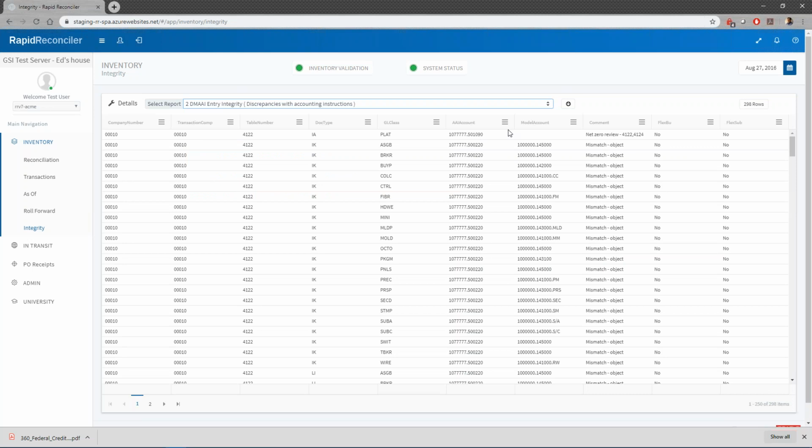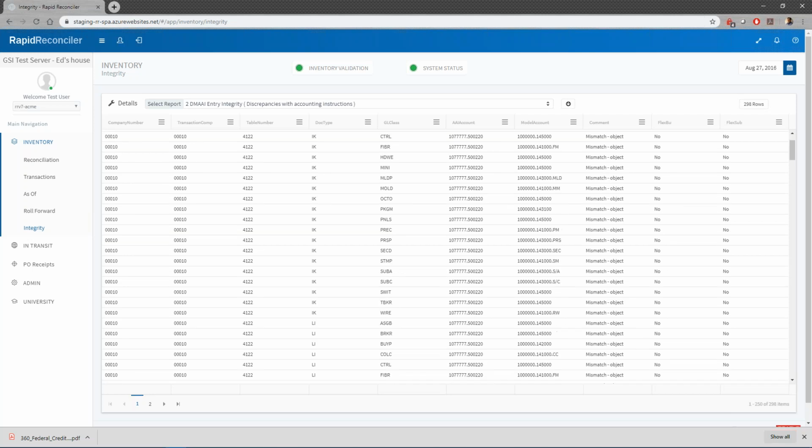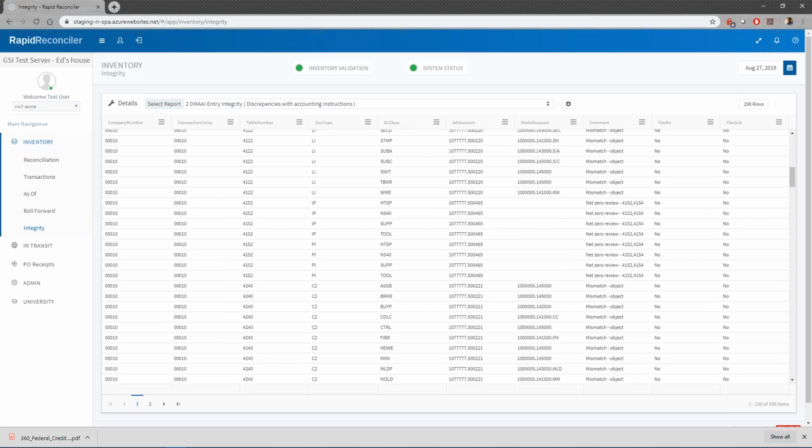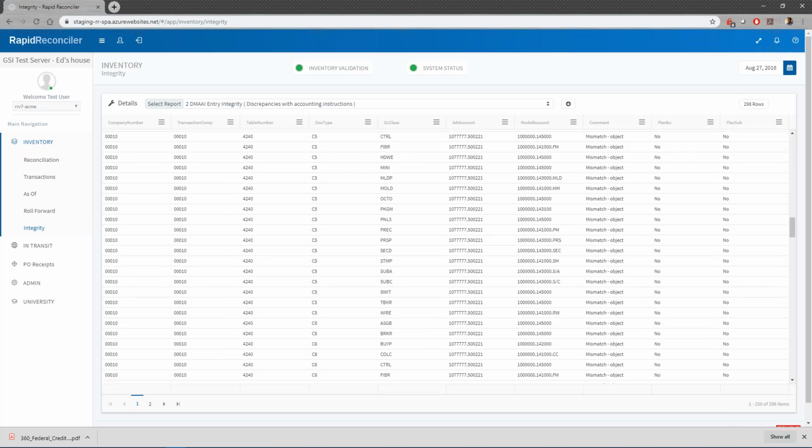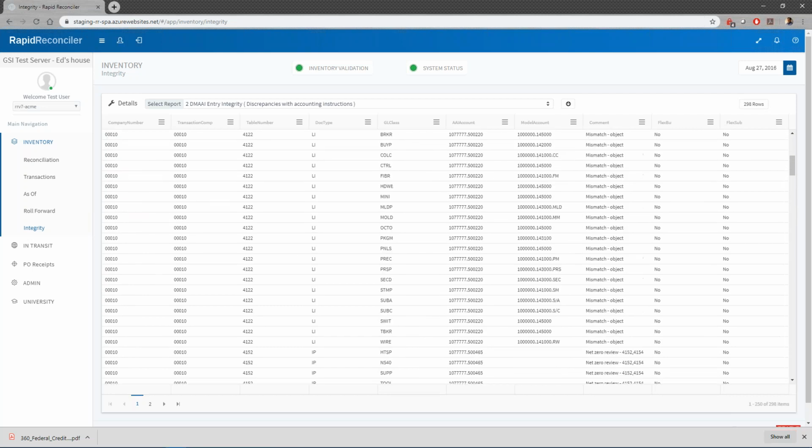And we find, oh, if I do this transaction, this IA on this geo class, it's a net 0. Meaning that these two accounts and these two DMAAI tables are the same. So nothing's happening on the GL if I do this transaction. Is that really what you want? The object account is mismatched. The subsidiaries could be mismatched. Net zero. So we go through and we produce the list of all potential AAI problems.